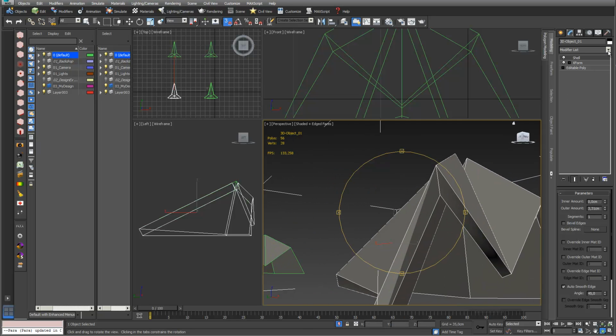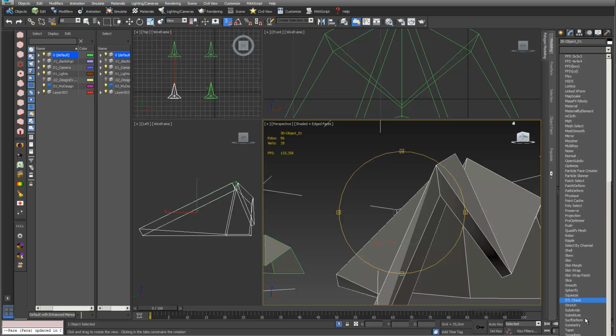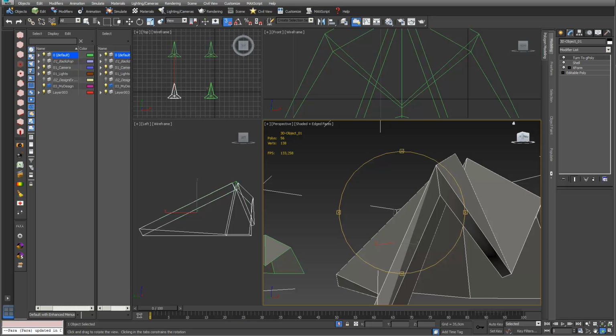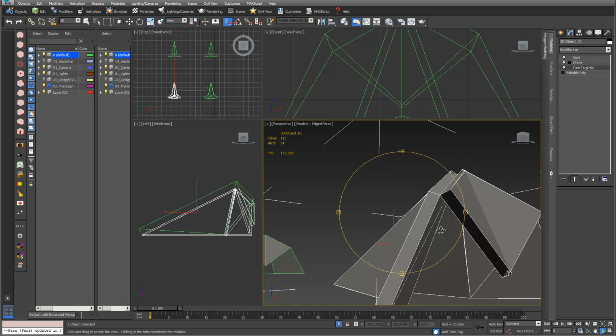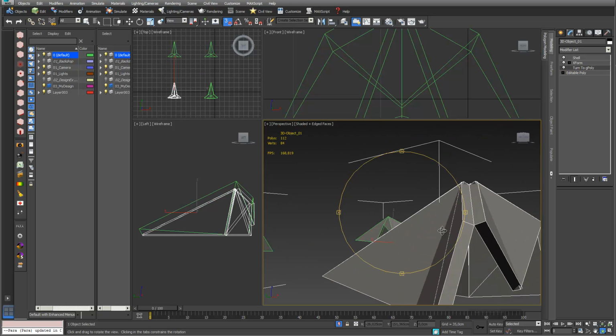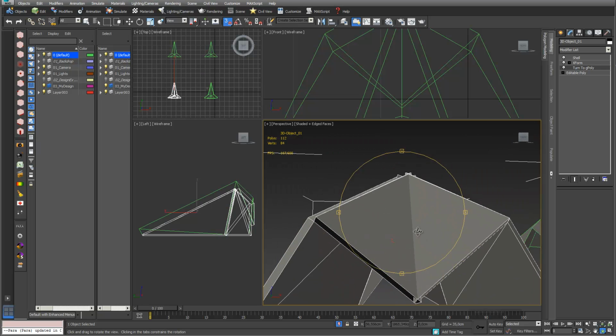directions. But if you start to add the modifiers which I used before, like first this Turn to Poly, then you can already see there's a difference. It looks different.